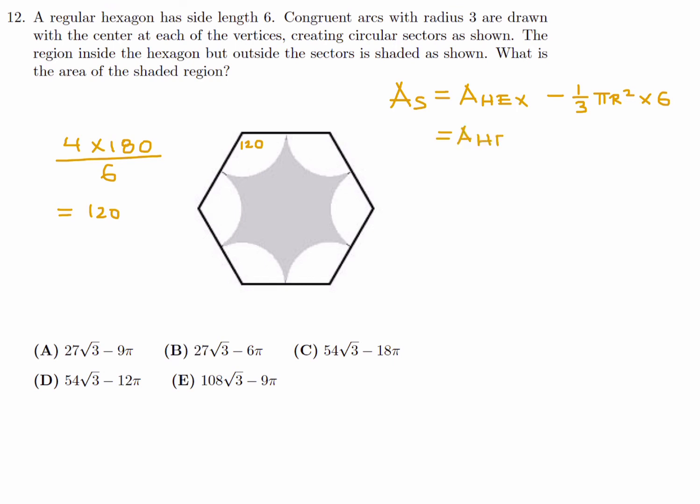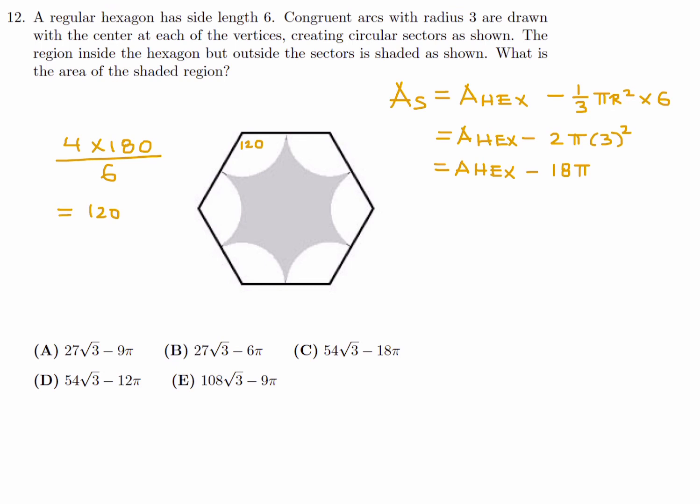Area of the hexagon, which I'll calculate in a minute, minus 2 pi r squared, and the radius is 3. Pi is actually close to 3, but the radius is 3. Okay, so we've got area of the hexagon, and then this is going to be 18 pi. So 18 pi is right here. So if you're really brave, you could choose that, but probably not good advice to give. But something tells me that's the right answer, but it's okay. We can figure out the area of the hexagon. So here we go.